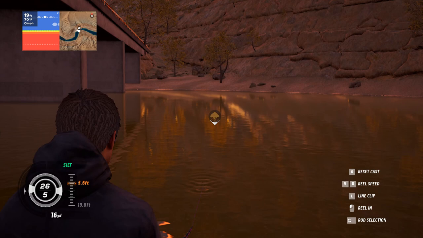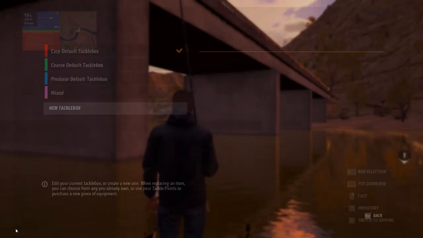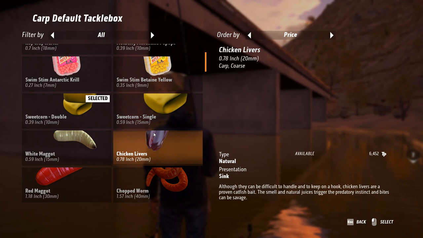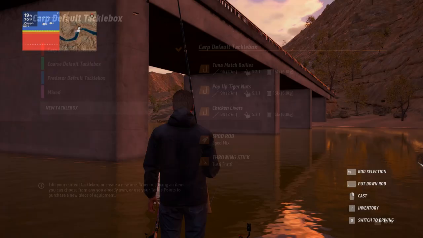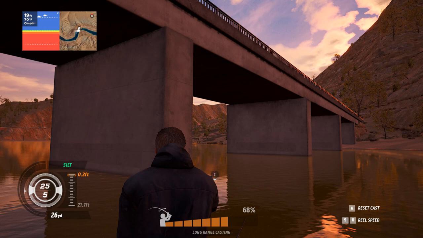Let's see, was it three that I wanted to change out? I think it was. Yeah, I wanted to put something else on here. Let's see, number three, the sweet corn. Let's change that to something different here. Maybe chicken livers. Well, looks like we got something else taking number one here. Let's go ahead and throw that out. Let's see if we can get us a catfish.